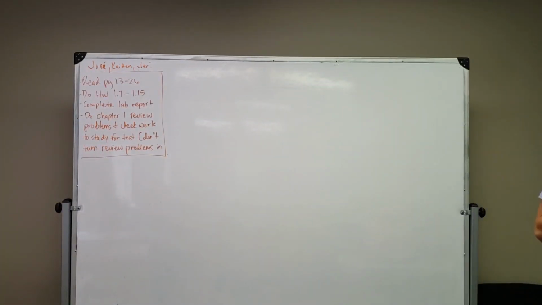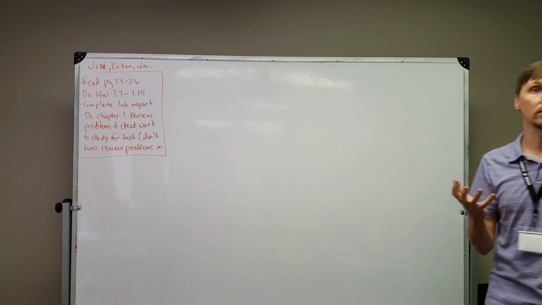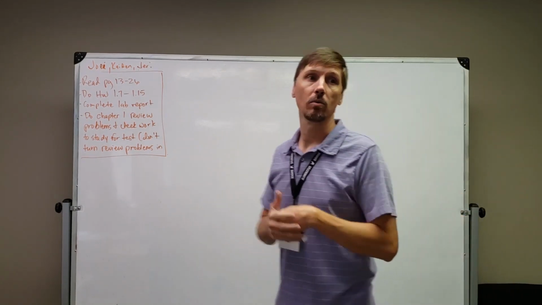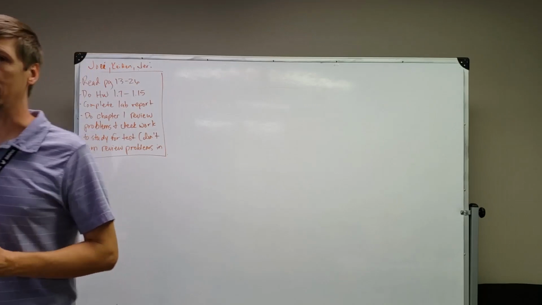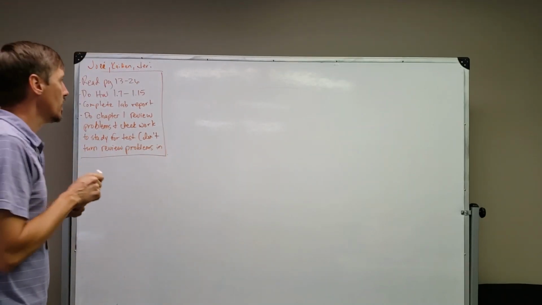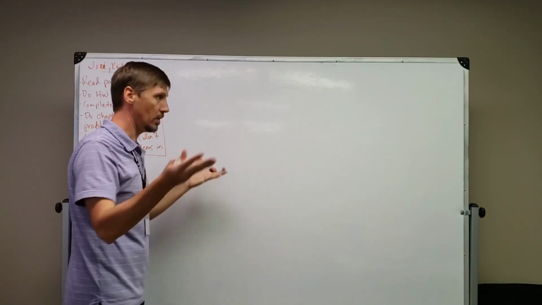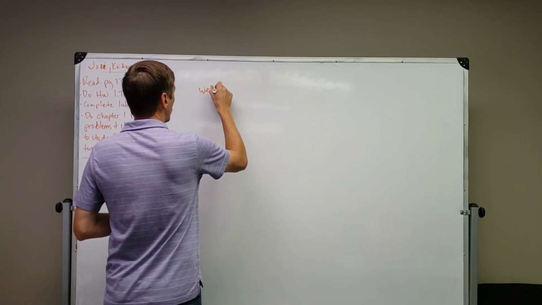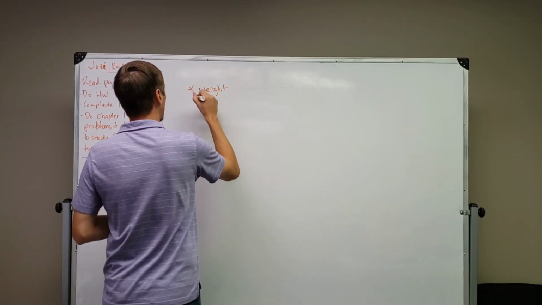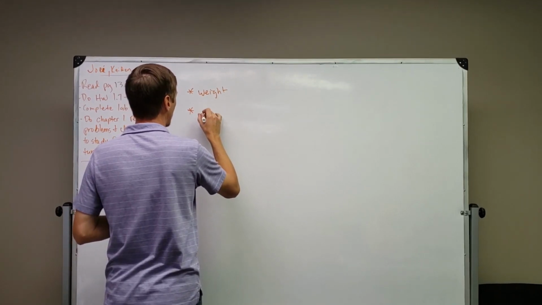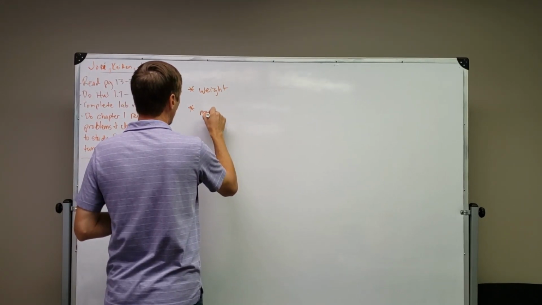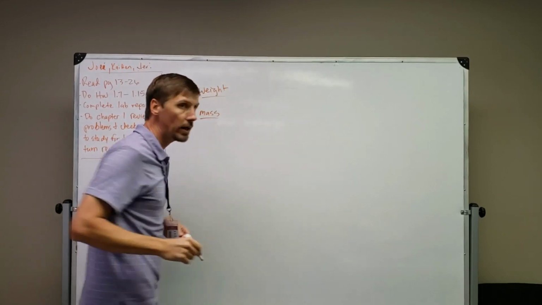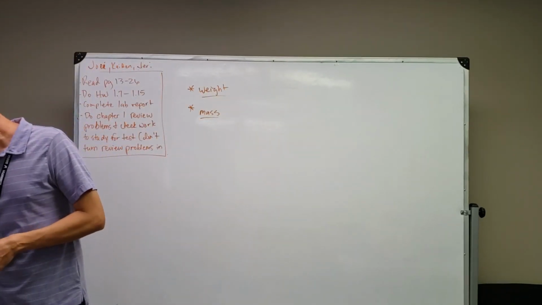Now we've looked at all these measurements for how to measure space, right? How long is something? What's the volume of something? That all has to do with space. Now let's talk about mass. We need to discuss mass because matter has mass and takes up space. So I want to make sure you've probably seen this somewhere in your academic career already, but I want to make sure that you understand the difference between weight and mass, right?